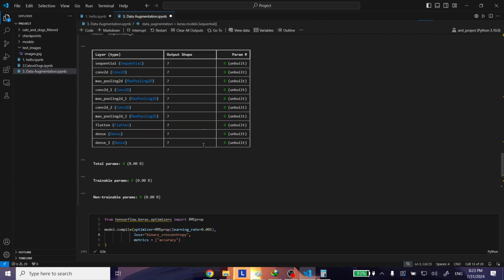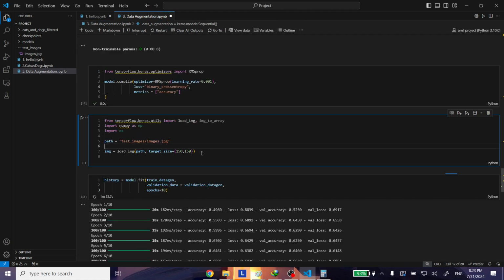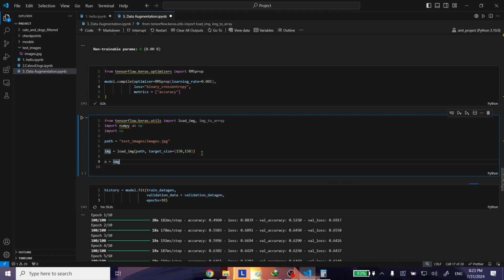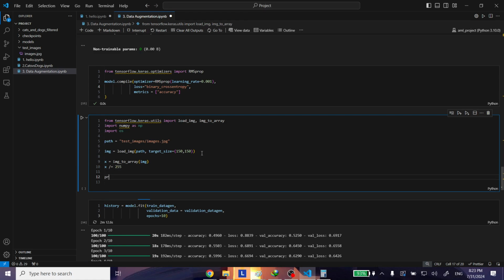So it's very important for you to also add the same step of normalizing to inference. First of all, we're going to convert the image into an array. Once we've done that, we're going to divide by 255, normalizing it, and then we can say print before expand dims.